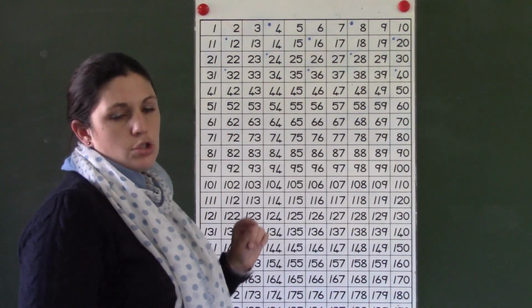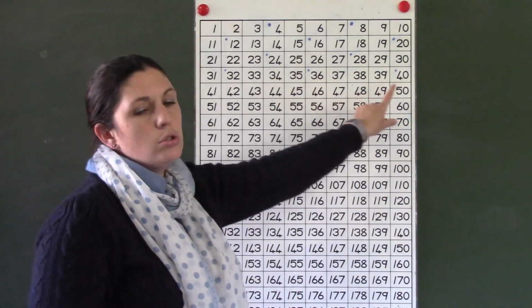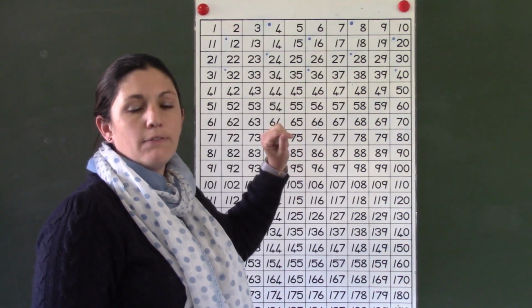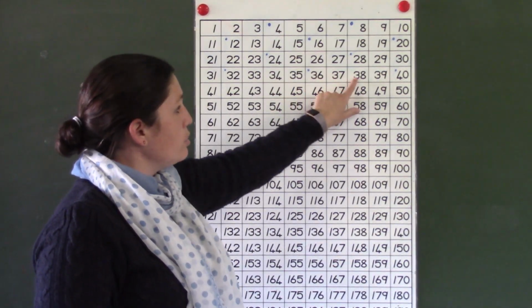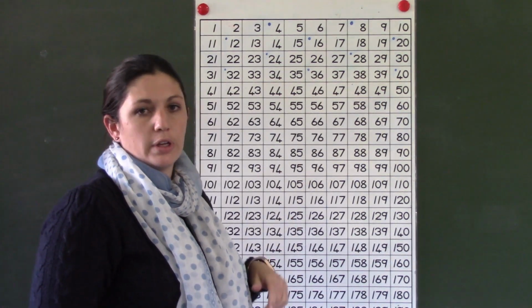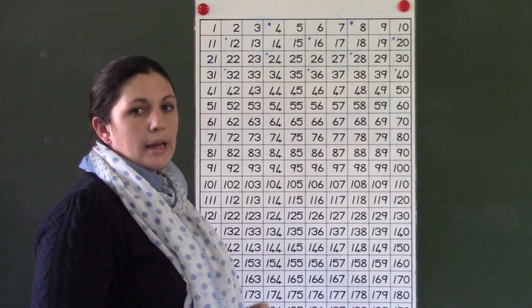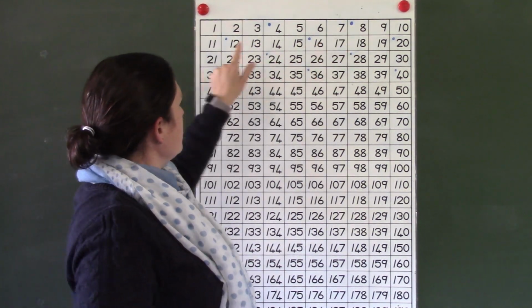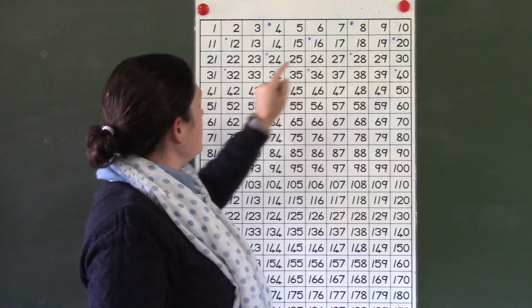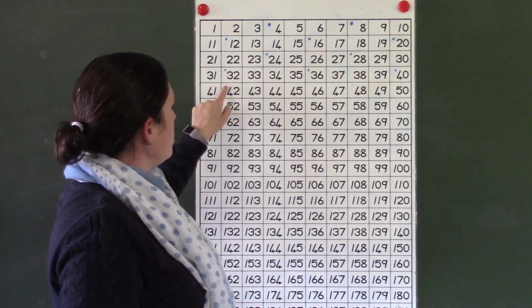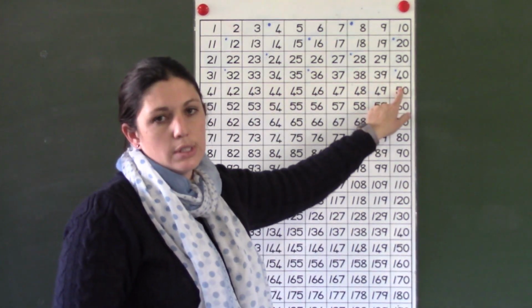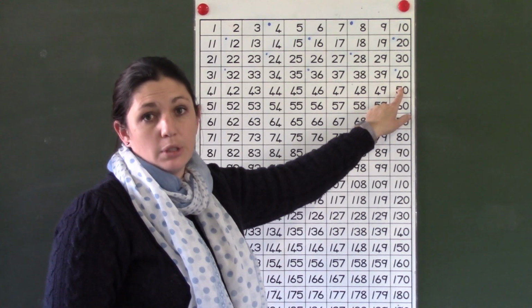If you find that you need to count 1, 2, 3, 4 because you're not too sure what number comes next, that's perfect. But just at the end of the counting for the day, go back and count 4, 8, 12, 16, 20, 24, 28, 32, 36, 40, so that you get into the habit of doing that.